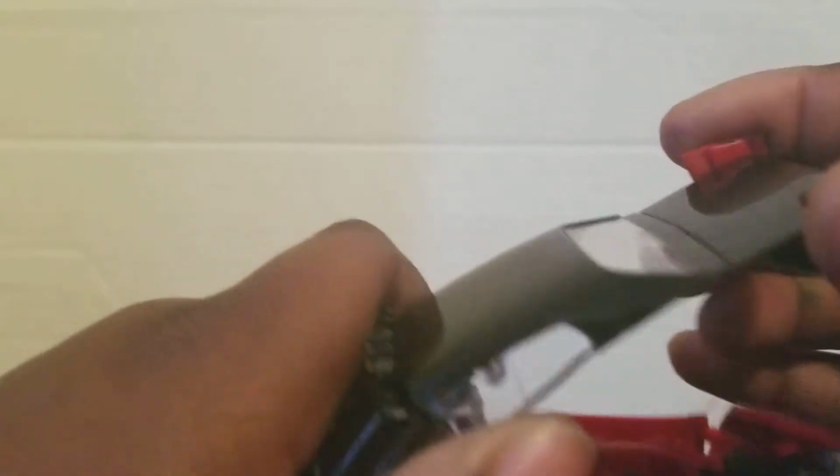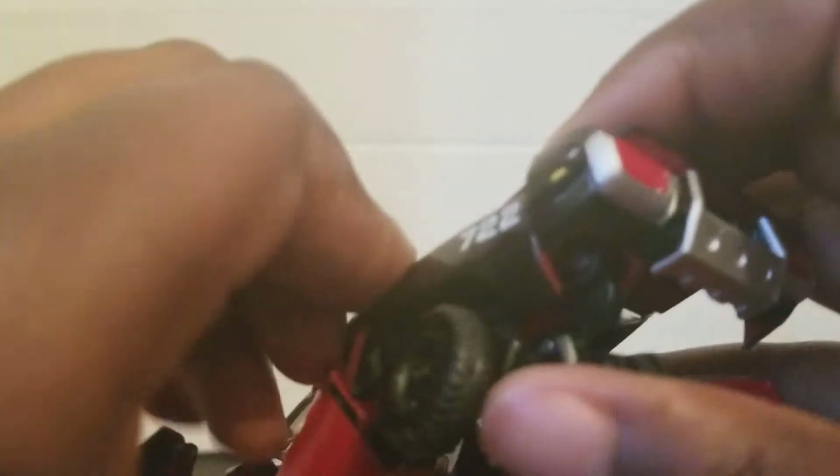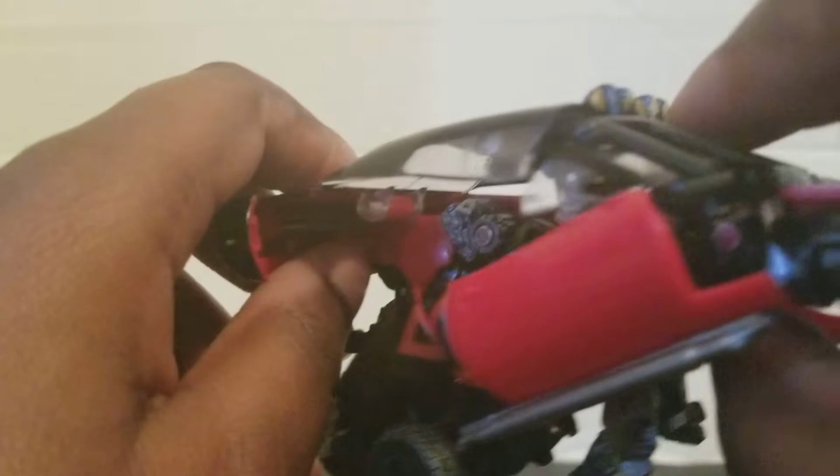Now, you move these front. Move these up front. Unfold these. Pull it back. Then there we go. There's this little hole in here. A hole in here. There you go. And here's the back. Looks like a mess. It's a little messy.